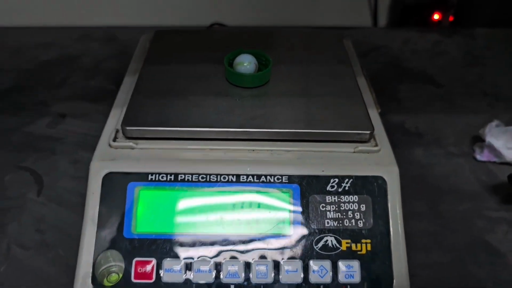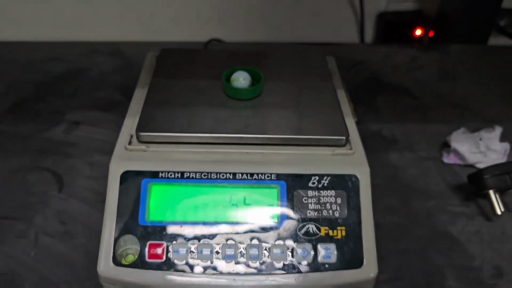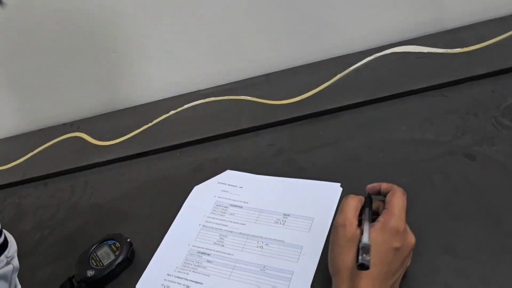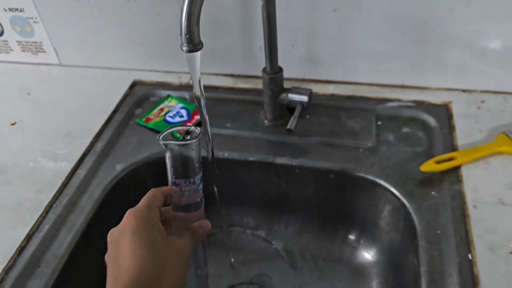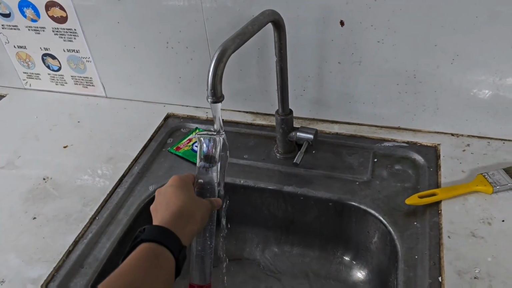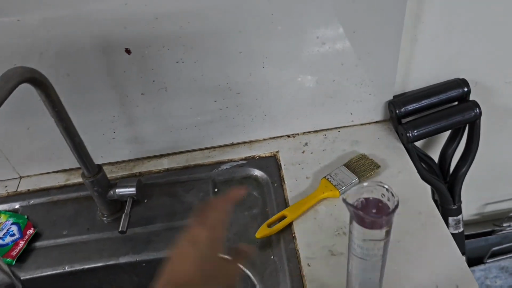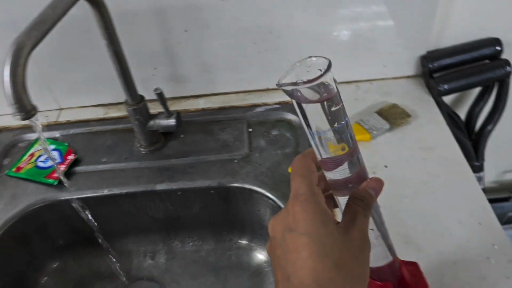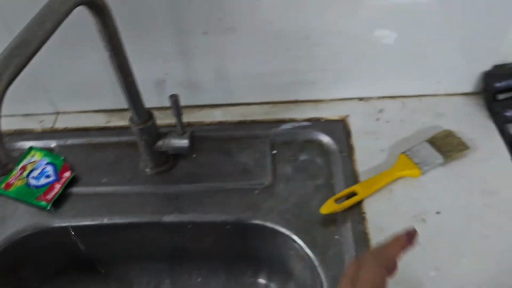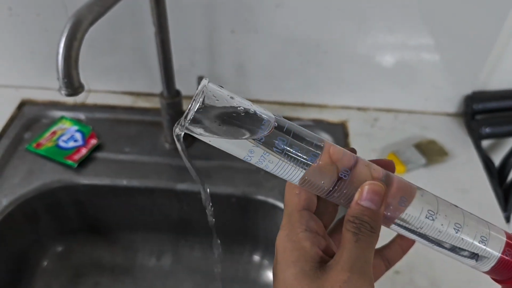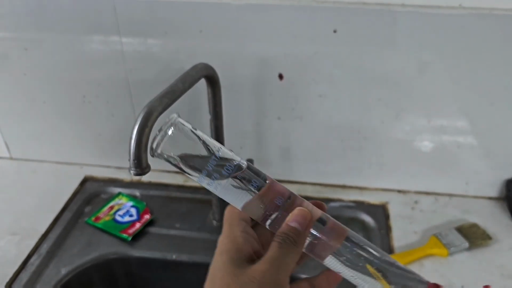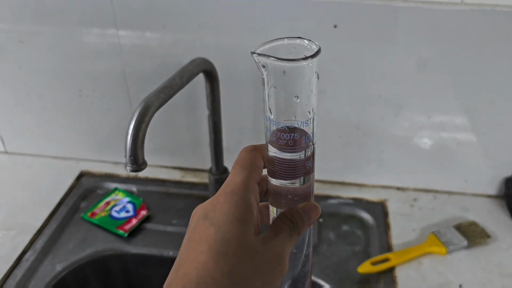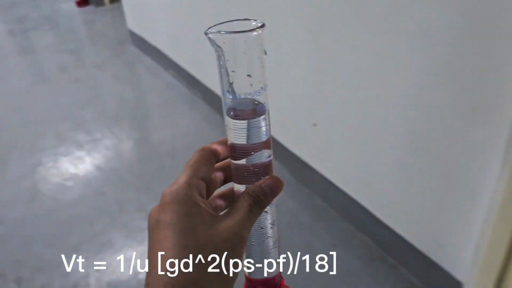At this part, we are just getting the data, the weight of the marble and everything. Then we will drop the marble, and we will calculate the time using a timer, until it drops to the end, and of course we have the dimension of how far it travels.